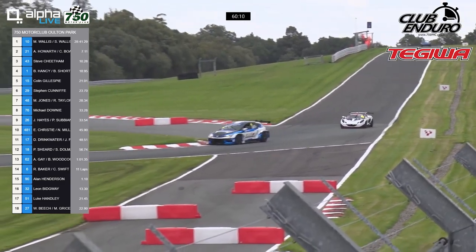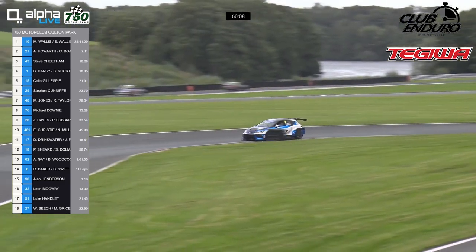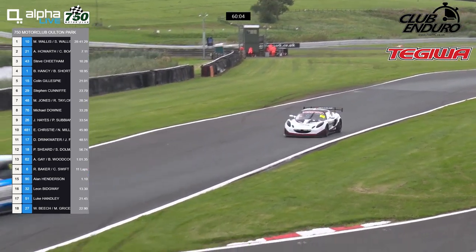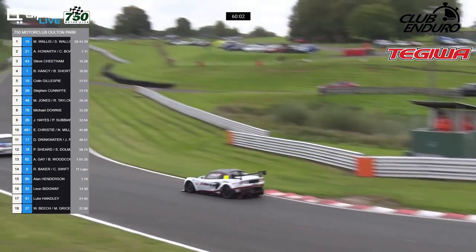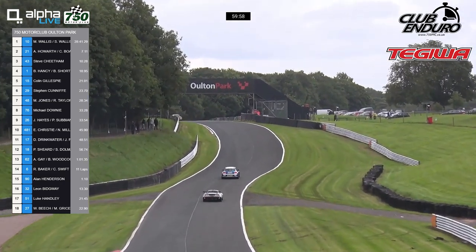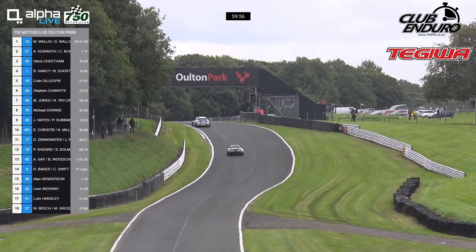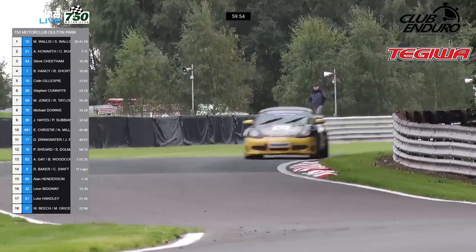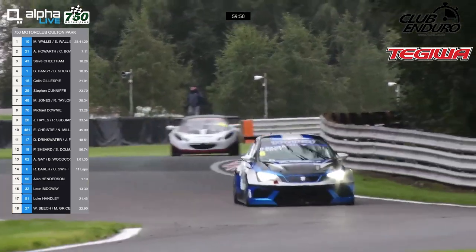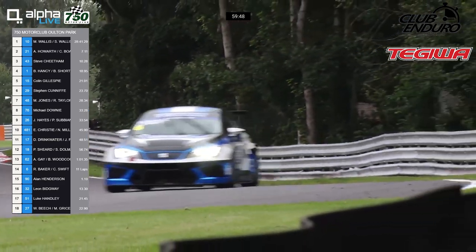Yes, indeed. So into the chicane we go, and now this extra dynamic of the slightly changeable conditions. Does that favour the front-wheel drive cars more than the rear-wheel drive cars? Sometimes that might well be the case in slightly damp and greasy conditions. Certainly the Seat is heavier. That should give it a bit more traction in slightly slipperier weather. But Rob Baker is also a pretty good, pretty handy pedaler in the wet.